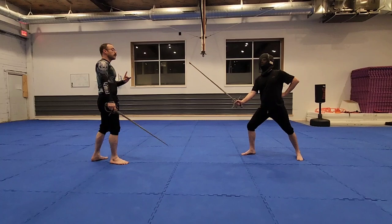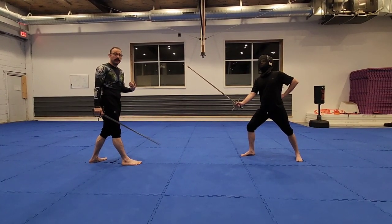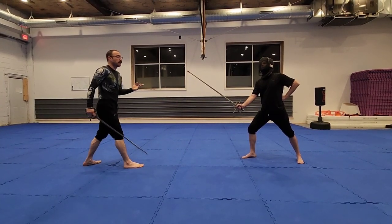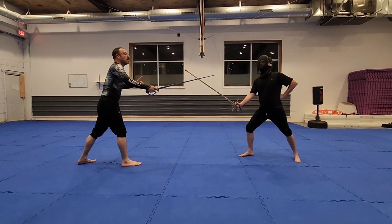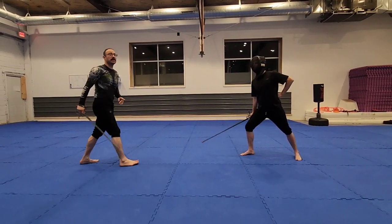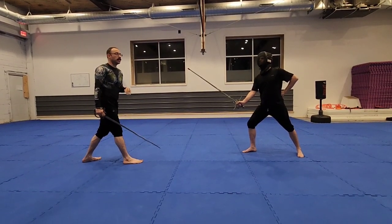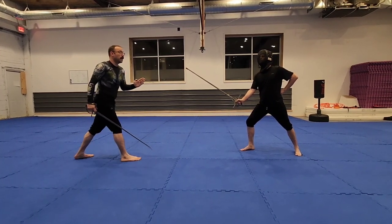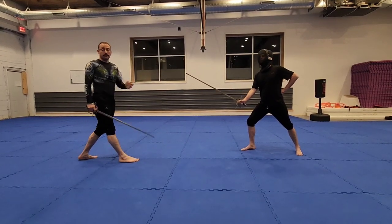If my opponent's working slower than me, that means their action is not going to be completed in time to mitigate my actions. For instance, if I just begin this thrust and extend through the thrust, and I realize that my opponent hasn't begun strengthening, I'm just going to finish my action right away. I'm not going to waste any time or try and follow some convoluted line of attack — I'm just going to follow the closest target. So if my opponent does nothing, or if he's late in his action, I'm going to do that.